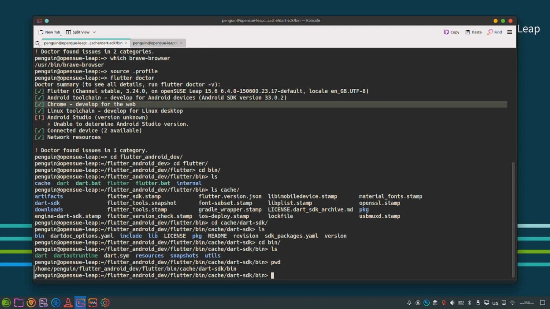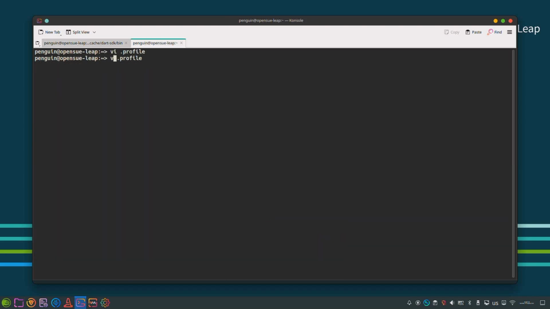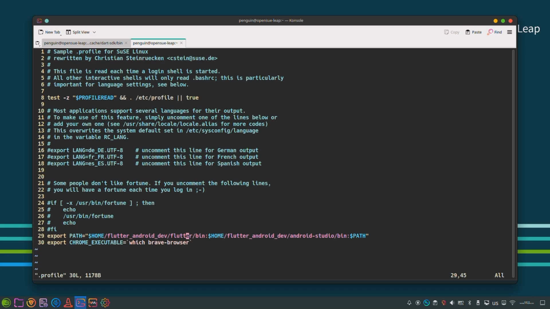So pwd, and again you leave your home folder path and you take all this one, copy, Control Shift C, and you open where you are initializing, and we can put it here. Don't forget that the separator here is colon, and again you put home / and you paste this path.